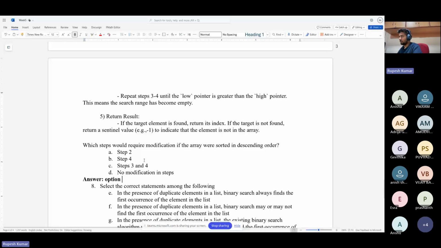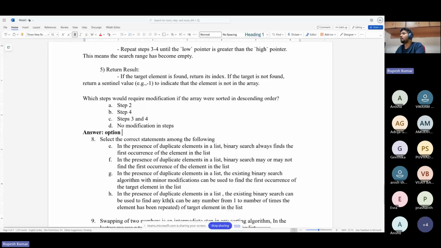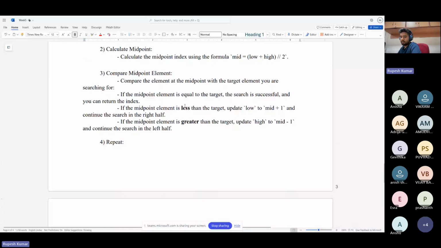So yeah, option C is correct. We need to change steps 3 and 4. So we essentially replace less with greater and greater with less, and then it will work for a list sorted in descending order. Everyone, do you have any doubts? Fine. Let's move on. If you have any doubts, type in the chat box.